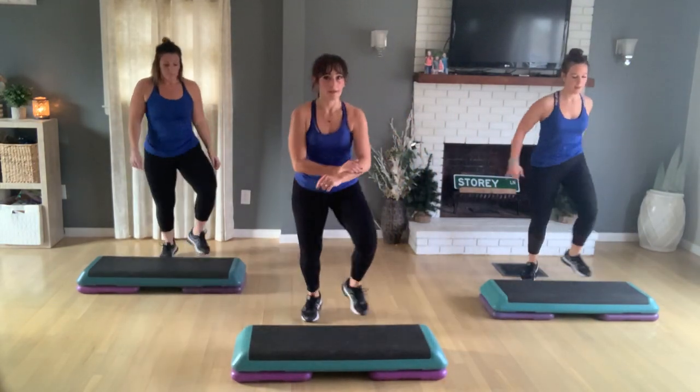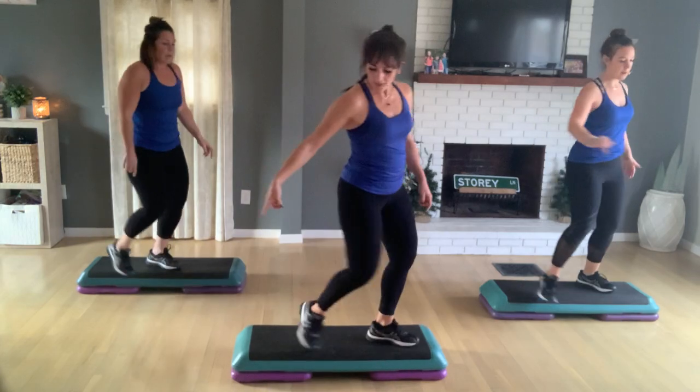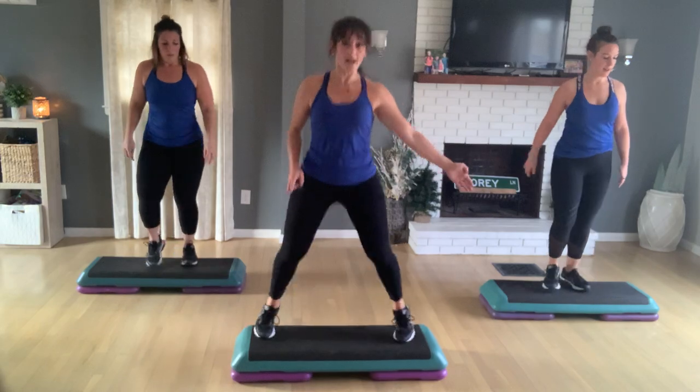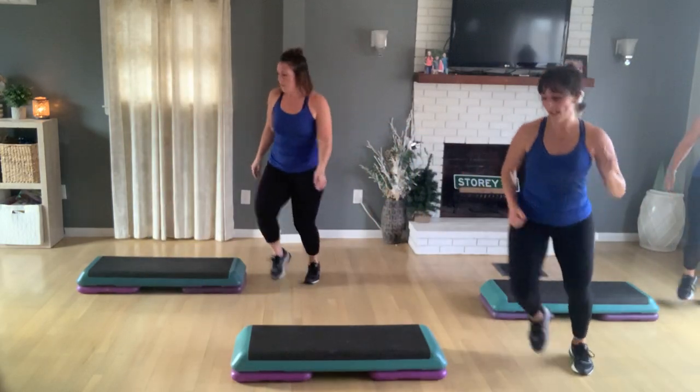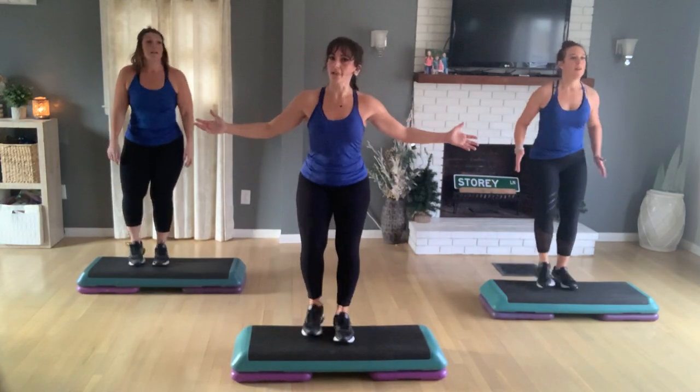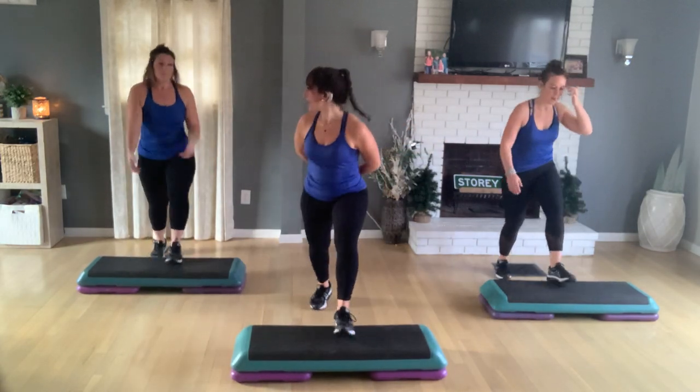Stay top, test the water. Cut out that step, touch. Step, hop, hop, two. Jack, jogger, march. Grapevine. Knee off the back. Knee at the corner. Basic. Are we ready? Let's do it. I think we're ready. Woo!